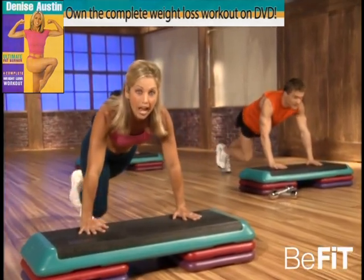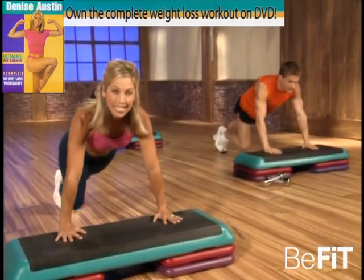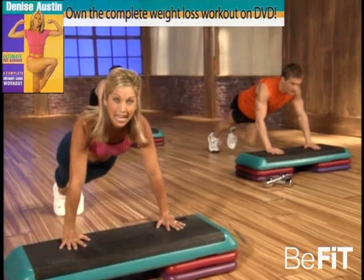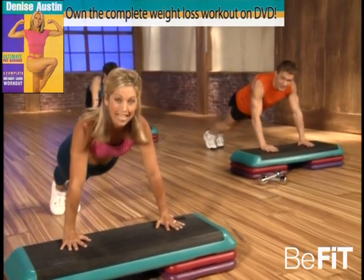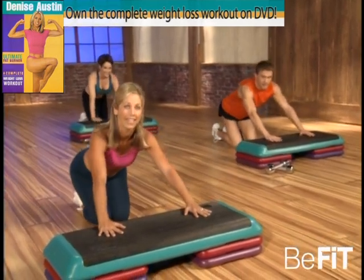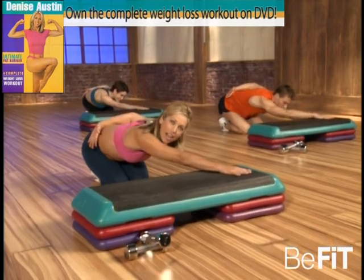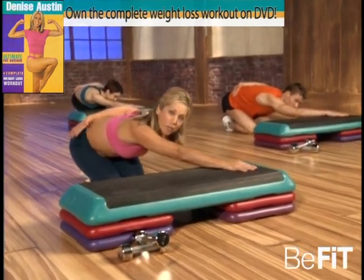Ready, and pull and reach — and pull. Good, belly button in, tighten up those arms, tighten up those legs. Good, the abs are tight. Last one — good. Now hold it, tight, tight, tight. Bring your knees down and give yourself a break. And now stretch the side — bring the arm to the side, feeling a wonderful stretch of your back. And switch, and hold that. Great for the lower back to stretch it out.